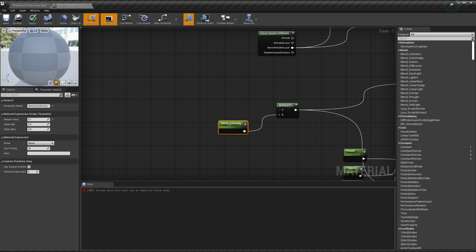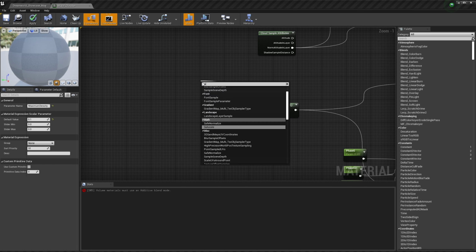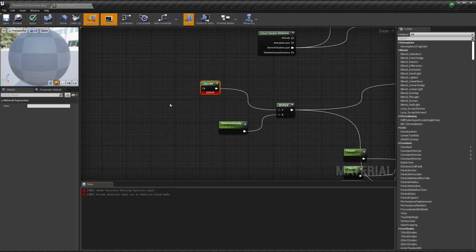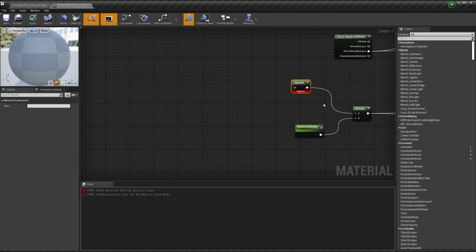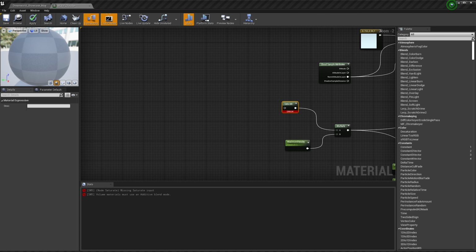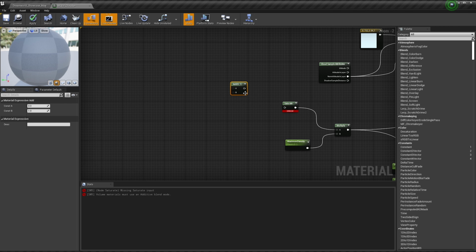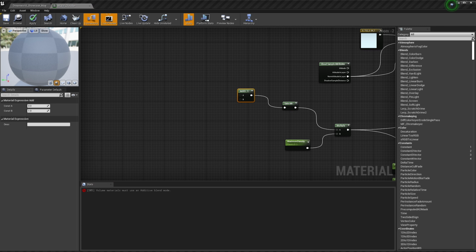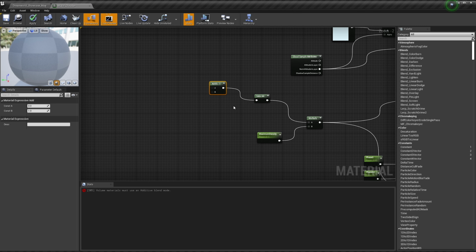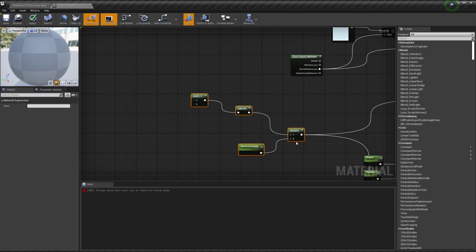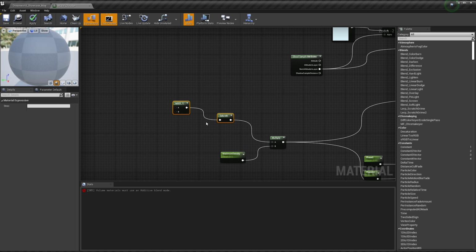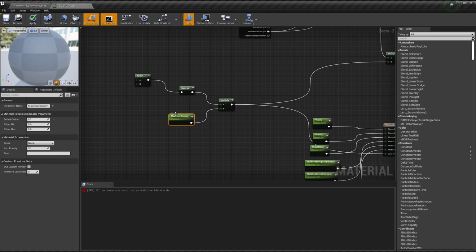With that done, in here we want to add a saturate node over into this multiply. So that's sort of like a clamp that we're adding in. Then we want to add an add node, oddly enough. So we plug this into the saturate node. So at this point, this is what blends and controls our cloud. So this is where the blend is coming from, and this controls the density, right?